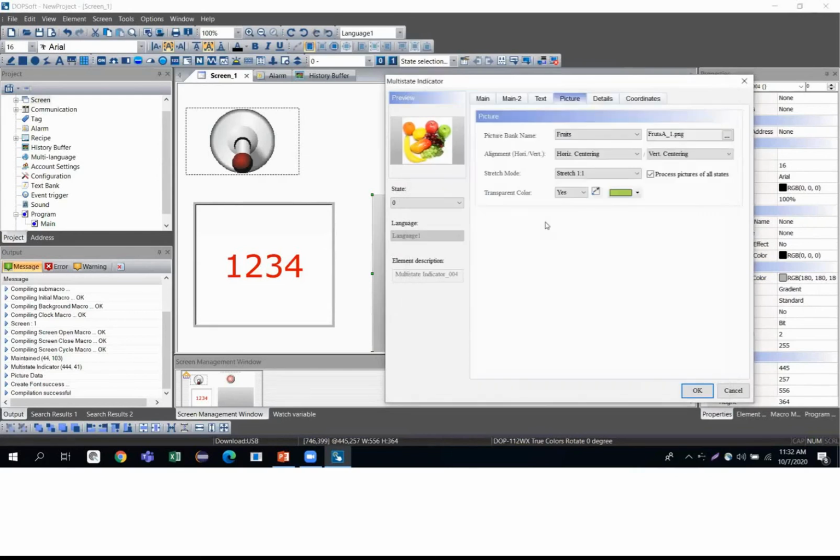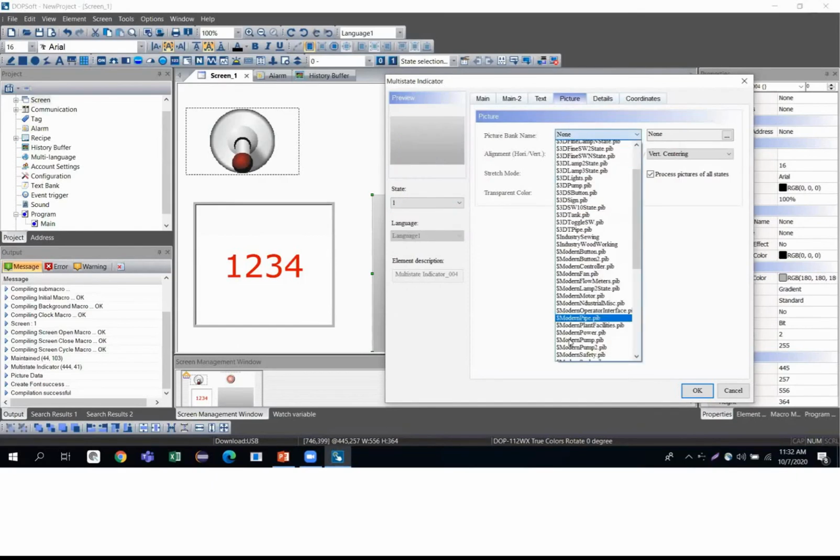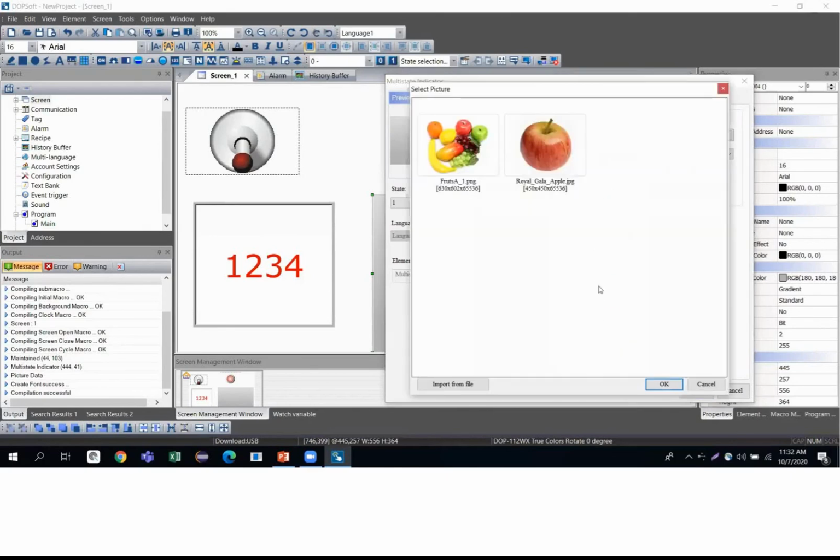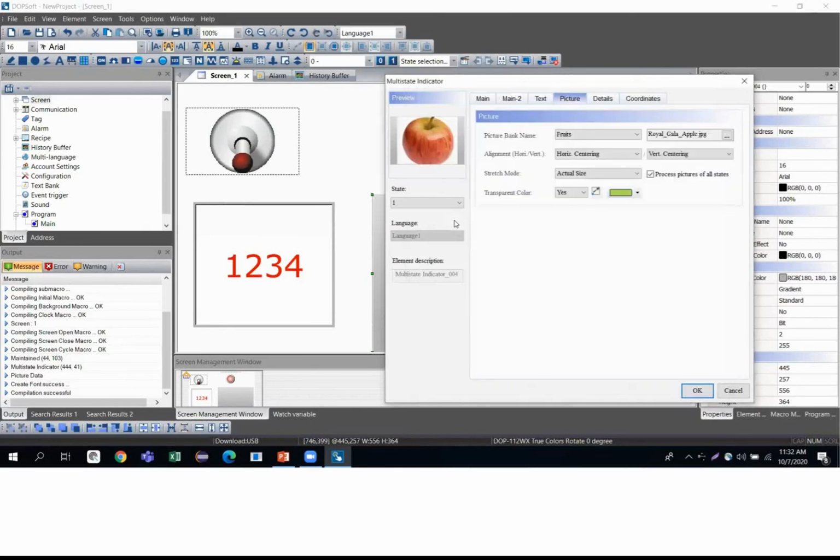Okay, and then if it's on, I want to see the other picture, go to fruit again. I put this. So this could represent anything, but this is just for test. Actual size is 1:1. And then I want this to be invisible, so I don't want to see this background around it. Invisible. So now it's ready. If I press this button, it will change. You see the other fruit that is here.